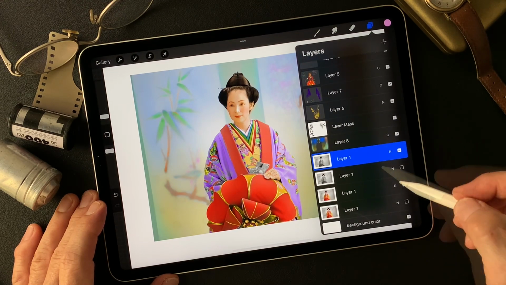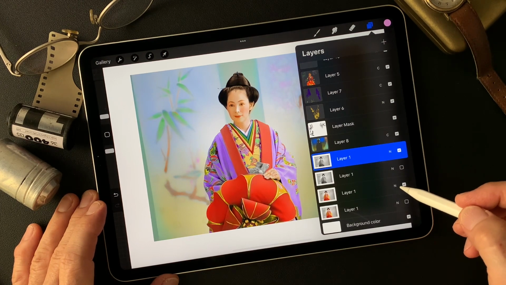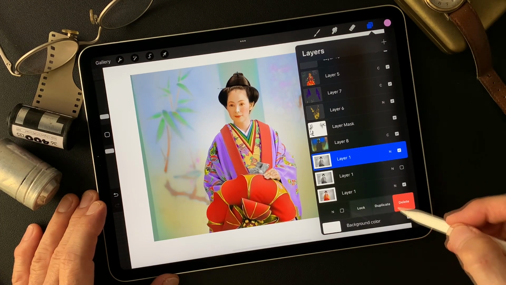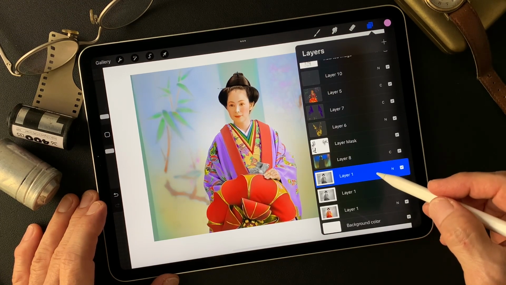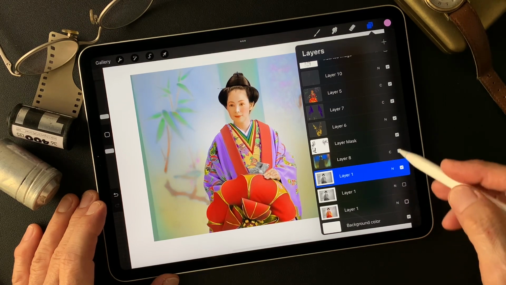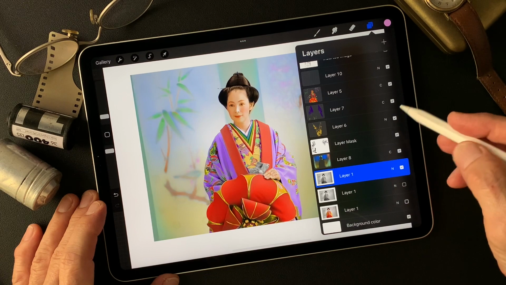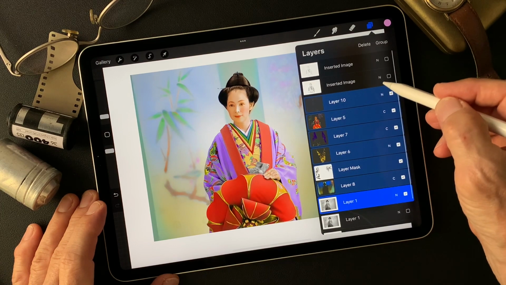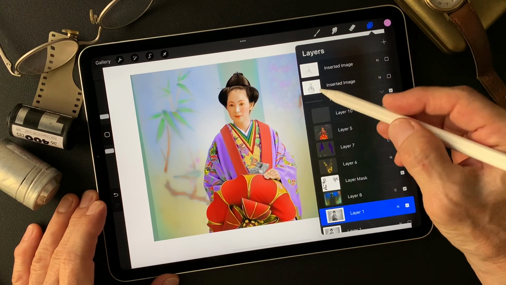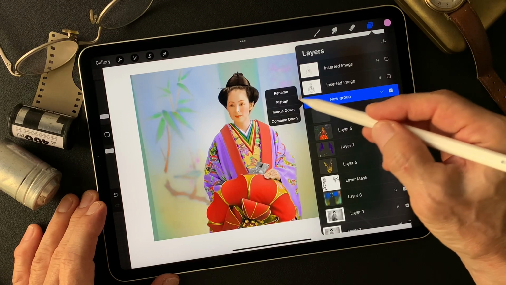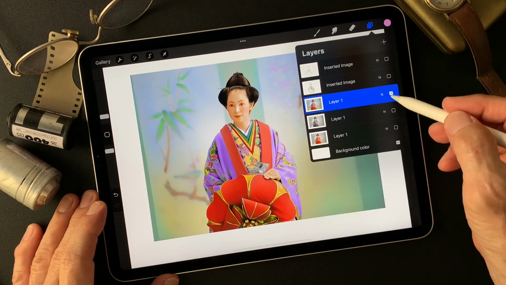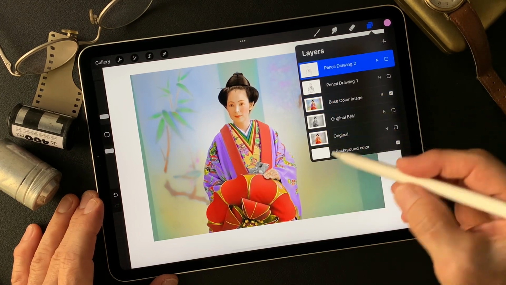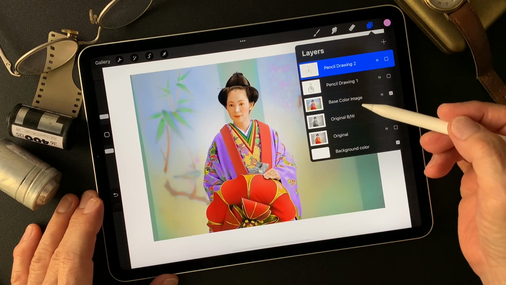Now I'm gonna select. Oh, I didn't have to duplicate this base color image because I'm not gonna merge down on this original image. Well, I'm gonna merge down to black and white. So I'm gonna select these color layers, then make group. Now flatten this image. Alright. Now I got the original image. I'm gonna rename.